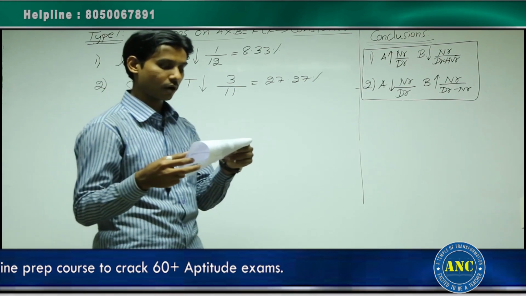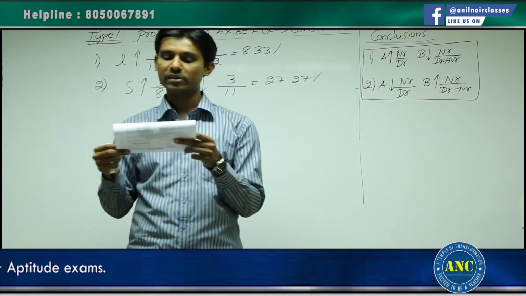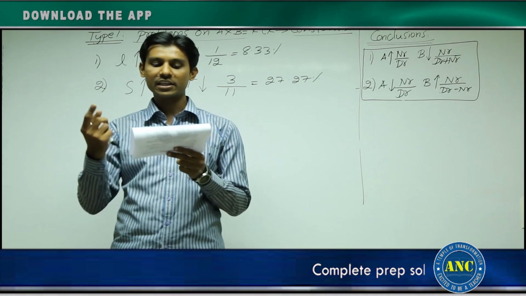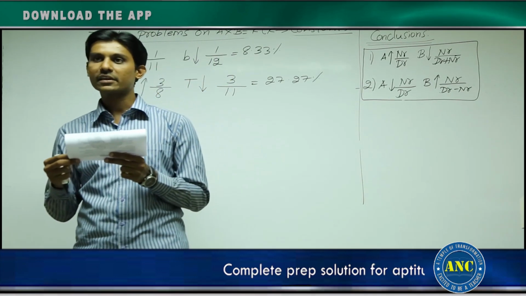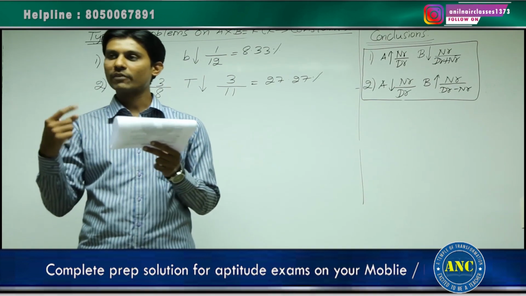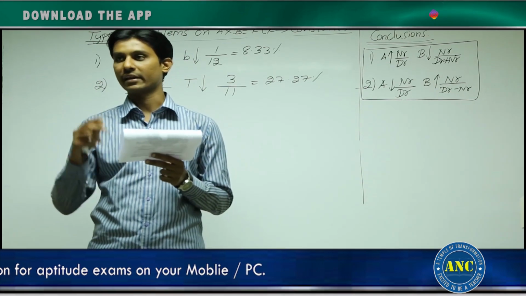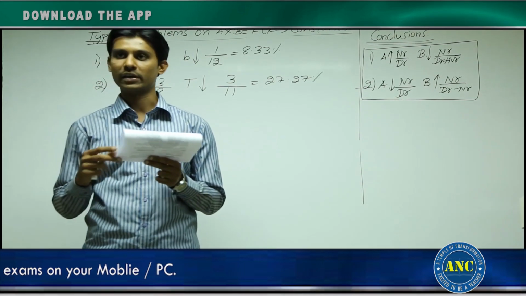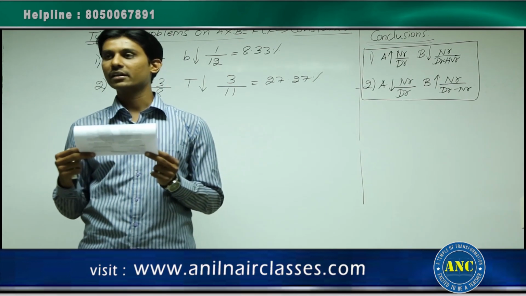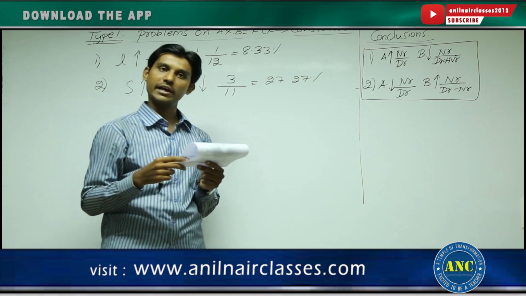Please tell me the answer for the next question. A's salary is 22.22% more than B's salary. More is nothing but increase. A increases by 2 by 9. If A increases, B should decrease, by what value? The question consists of increase. Numerator there also will be 2 only. Increase the denominator by numerator. 9 plus 2 is 11. It decreases by 2 by 11. 2 by 11 is nothing but 18.18%.